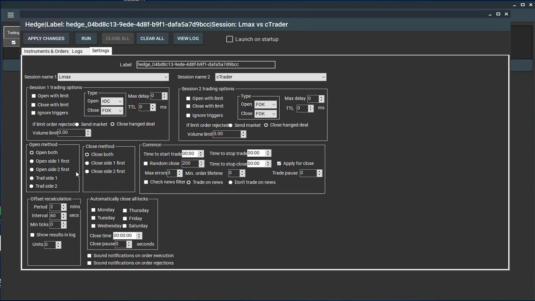We also have the ability to open and close side 1 and side 2 first, and this allows you to set which side of the orders will be opened and closed first. So the hedging order will only be sent after the program has received details on how the first order was completed. If the first order doesn't go through, the hedging order will also not go through.